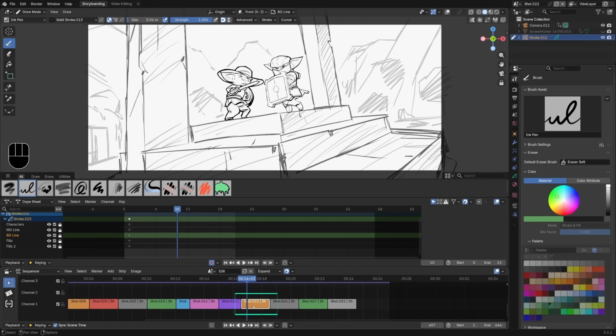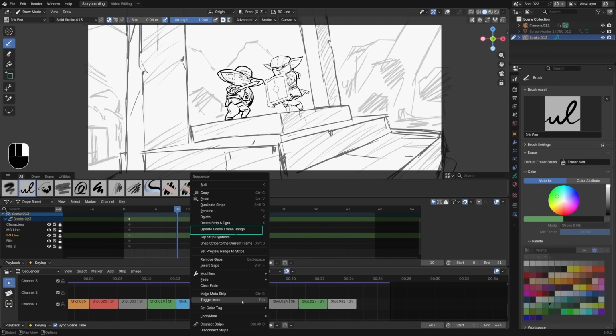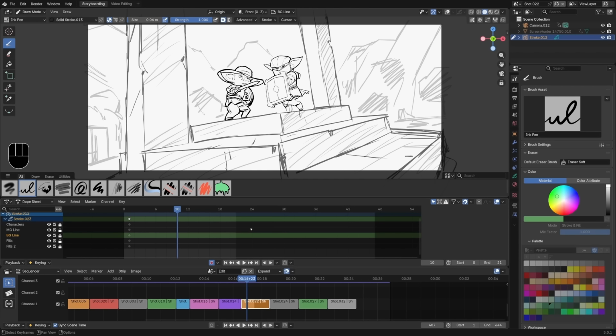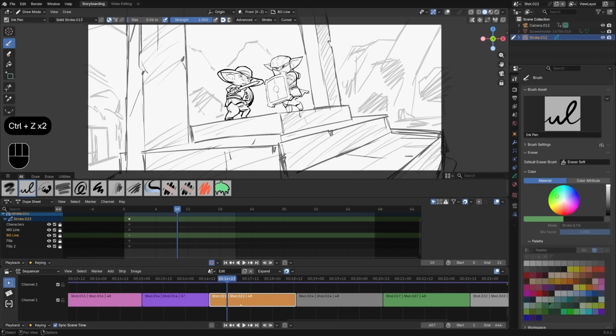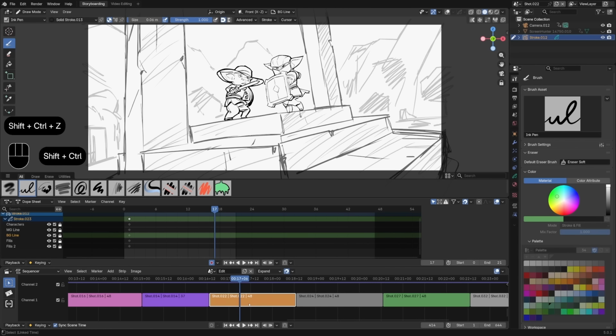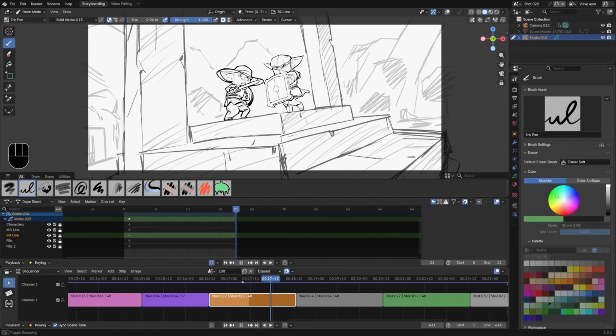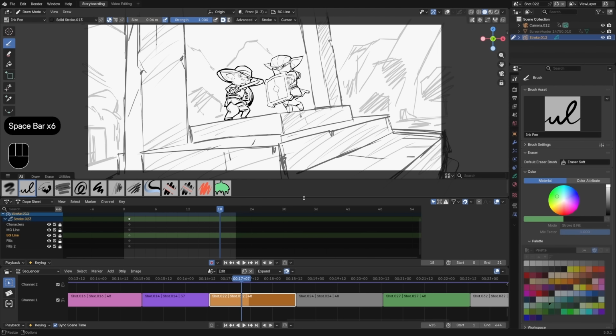Now, if I come to the strip and right click and choose update scene frame range, which by the way, you can make a shortcut for anything here by pressing right click and then assign shortcut. So if you want to make yourself a little shortcut for this, go ahead. Right, scene frame range. You see what's happened there? Before I did that, it was all colored in, and now it's half dead, and it stops, right? The strip freezes because that's the only information it has to play with now, because everything after that is locked off.